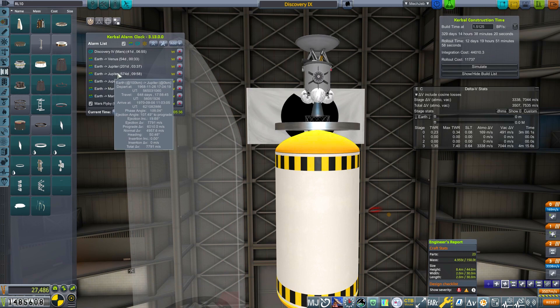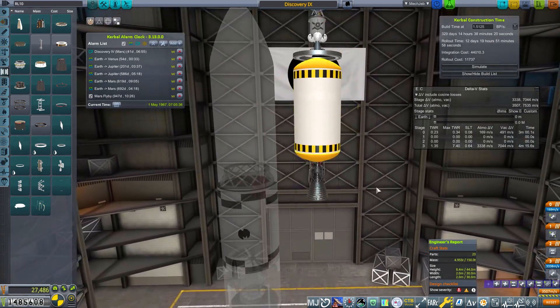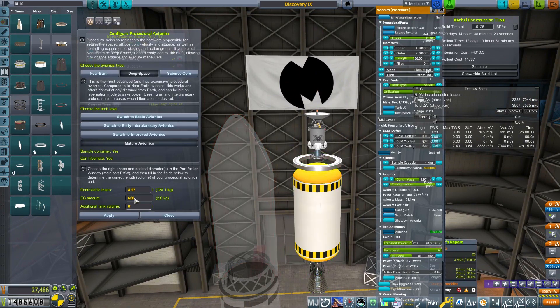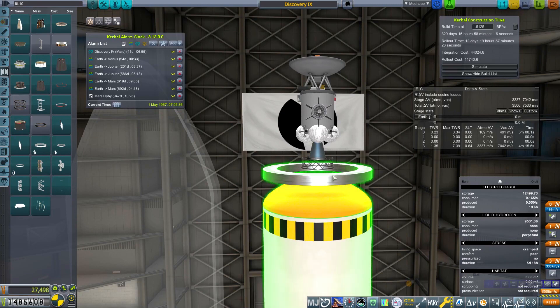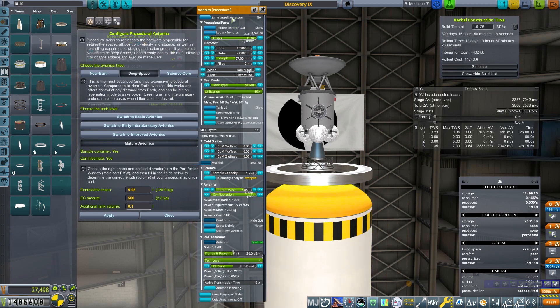That's a much beefier craft - gives us a big chunk of delta-v. Let's check what it gives us for Jupiter. The fast transfer shows about 6,400, so we could even reduce this a bit more and go for that. Right on the avionics limit - let's check. We need that at five tons; set it to 5.1 and apply. That protects us in case of problems. With avionics shut down we've got three days of electric charge on orbit, which is fine since hydrogen would have boiled off by then.